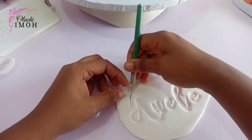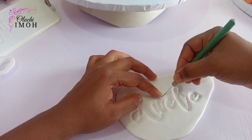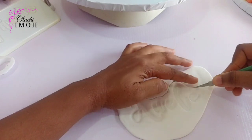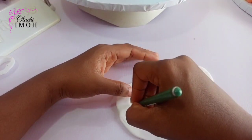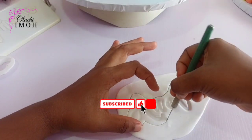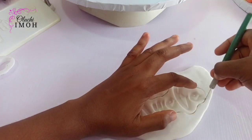Now for this next phase, you can either cut it out freehand with a craft knife, or you can use a plate to cut it out, but I'll cut it freehand. There's no particular format I'm following. I'm just trying to follow the shape of the alphabets, as you can see. So cut it to your desired shape and then you are good to go.